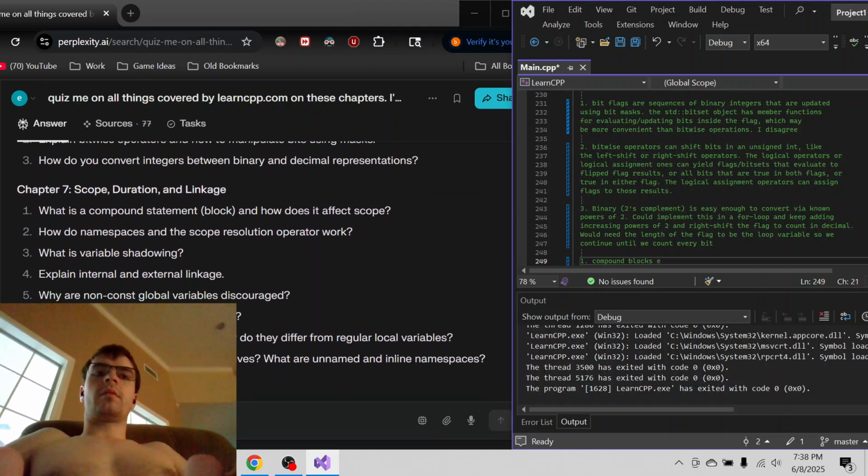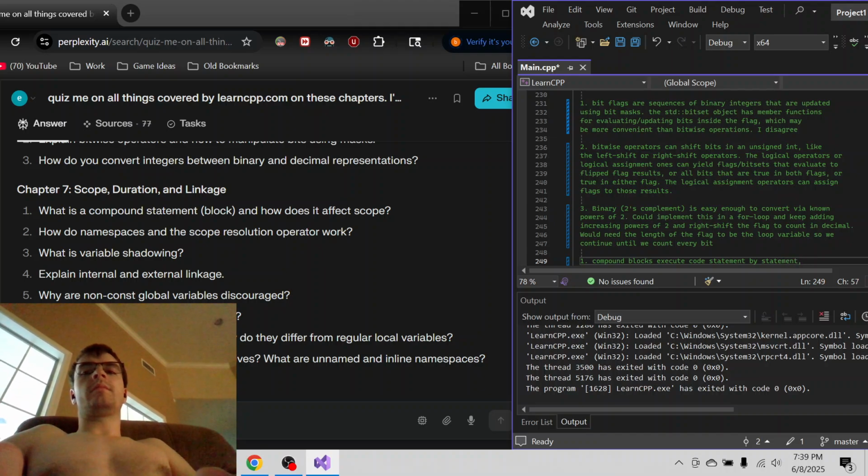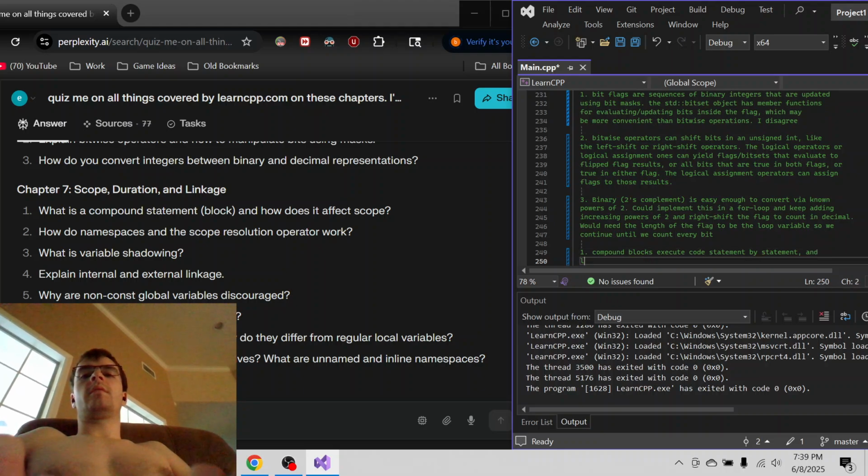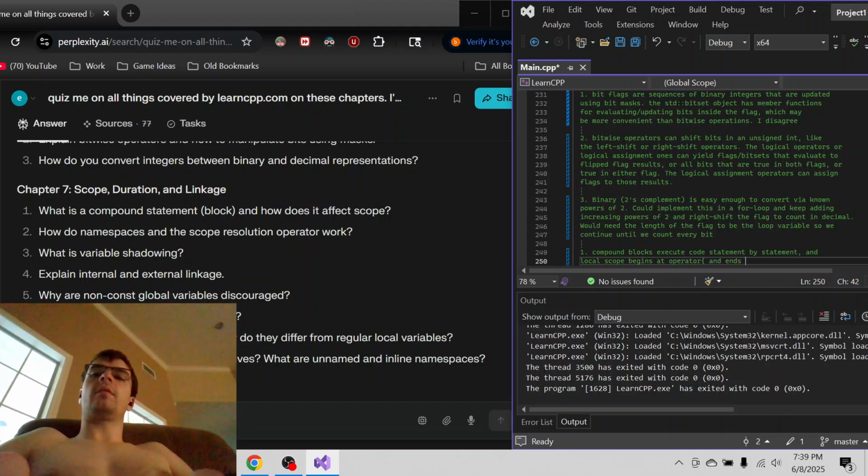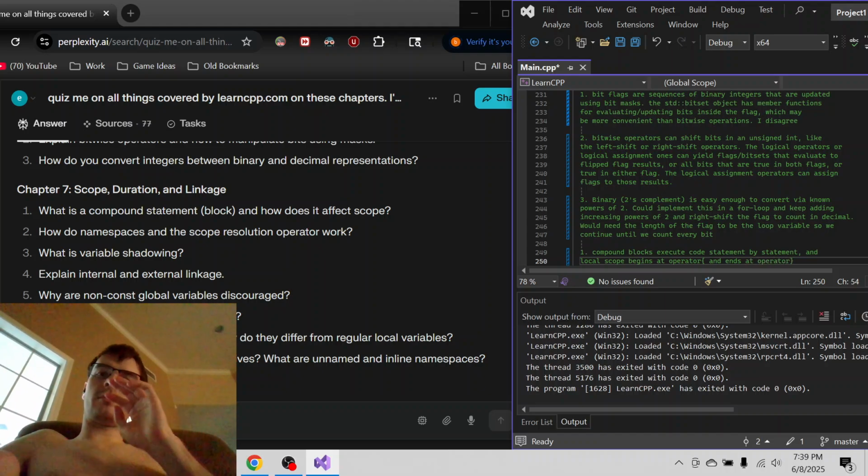Compound blocks execute code statement by statement, and local scope begins at the opening operator and ends at the closing operator.